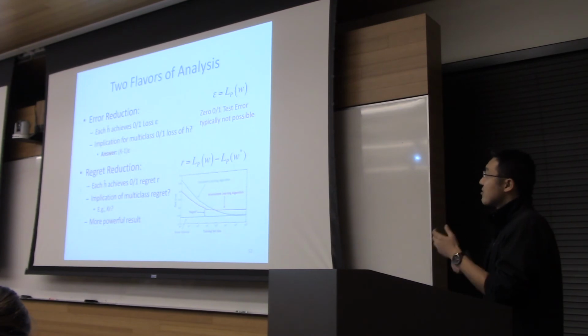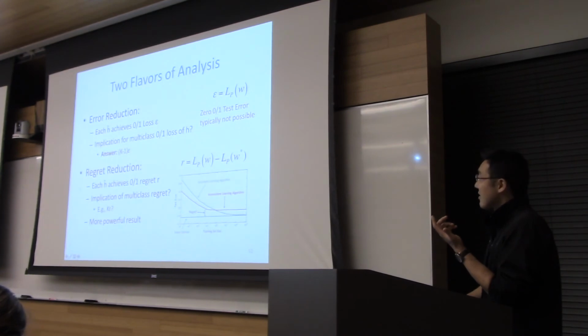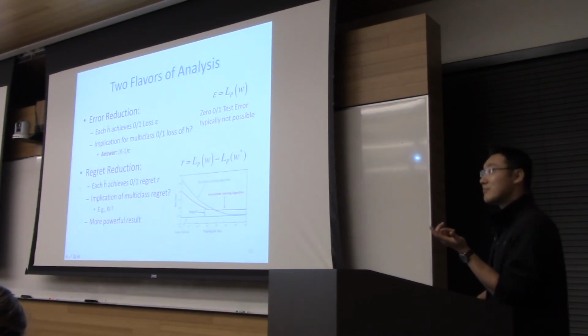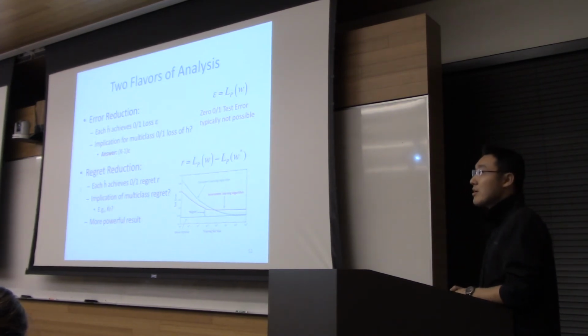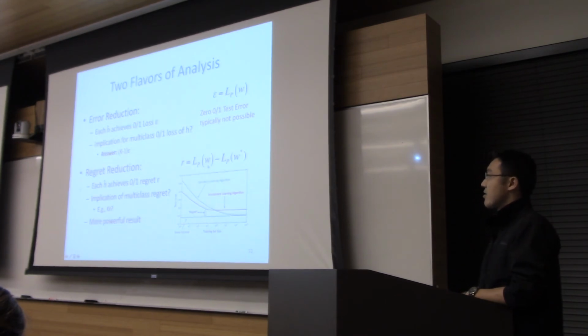In some cases, the problem could be very hard, and so the absolute error could be quite large. In particular, if the absolute error was higher than 1 over k minus 1, then this analysis is vacuous. We get error greater than 1, greater than 100%. But if you can show that you are performing close to the best possible model in your model class, then you can, for example, perhaps prove this type of regret. You're within a factor k: the regret you get in the multi-class setting is a factor k of the regret you get in the binary reduction.